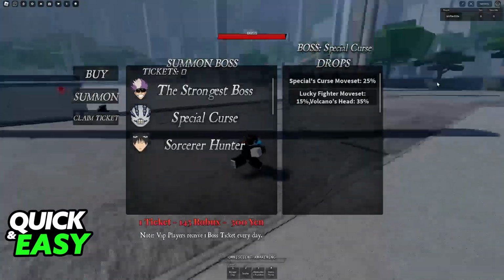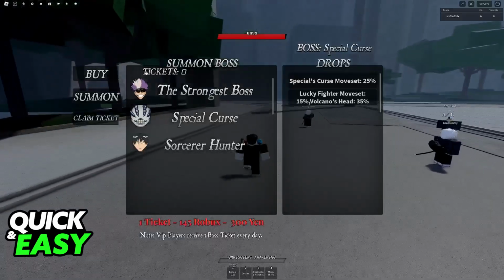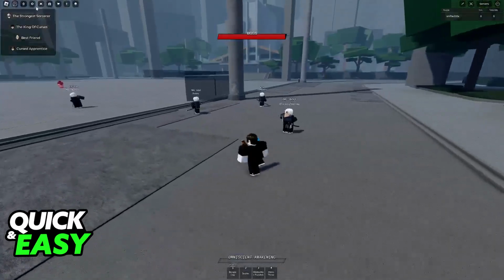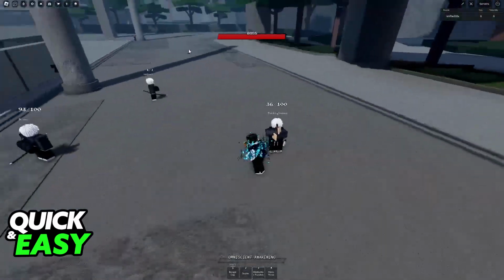But as long as you unlock the moveset by getting lucky and dealing damage to these bosses, you will be able to switch between them. And once you spawn, you will be able to use all of their movesets and see how they work.